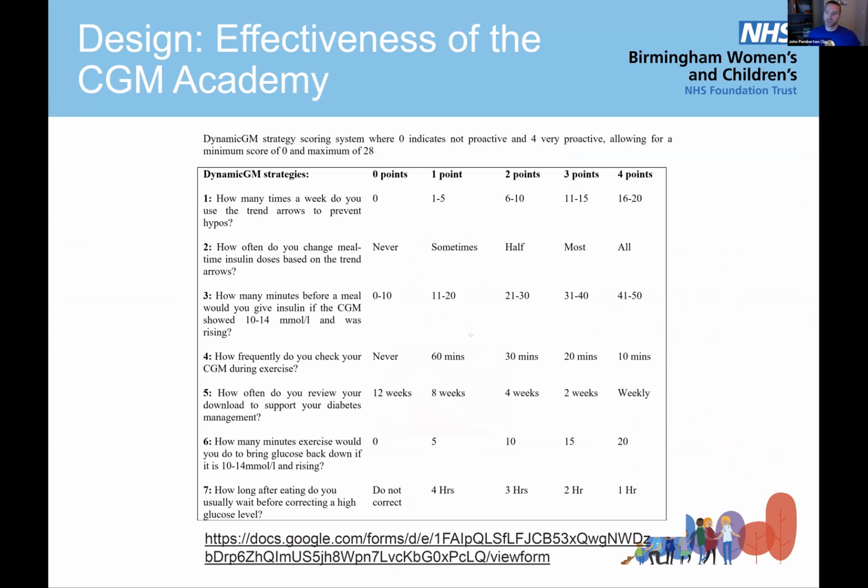What we did in our research when we looked at the young people, the people did actually using these strategies work or not. We developed a 7-question questionnaire with a score of 0 to 28, 4 points for each question, depending on how proactive you are. The higher the score, the more proactive you are. And you can take that if you want to, when you click through onto the Google Drive.